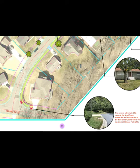So looking at the plan view of Concept 2, starting at Delano Drive Southeast, here you can see where we terminate the project with an ADA ramp which will allow for crossing of Alma Street, and then there's a continuation of the sidewalk to a second ADA ramp which will allow access to this dead end area, which would be a safe access to the park. And if we look over to the right, we can see a photograph taken from the curb return of Delano and Alma. Looking towards Wildwood Park, you would see that the sidewalk would be constructed in here, there'd be a ramp, and then you would walk out into this dead end area and walk to the park access there.